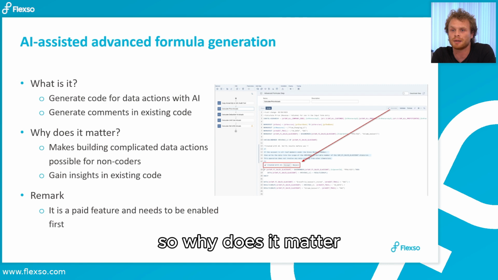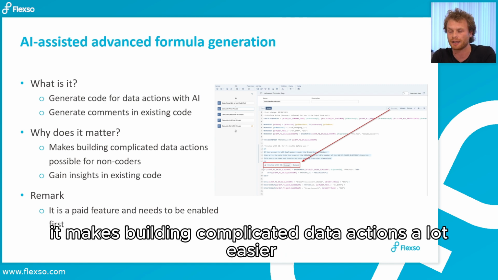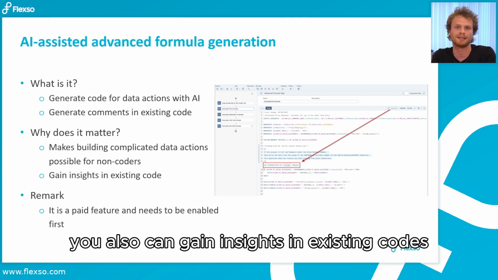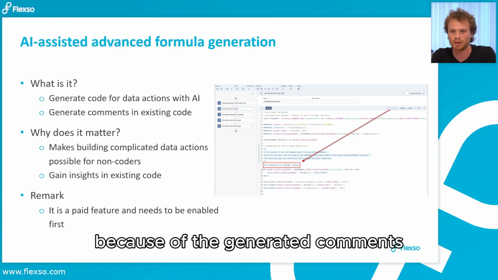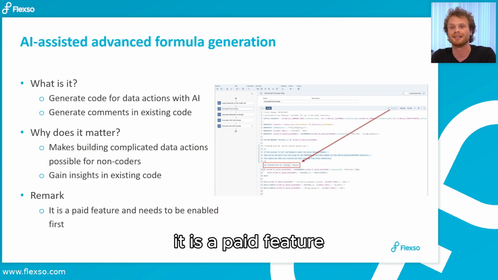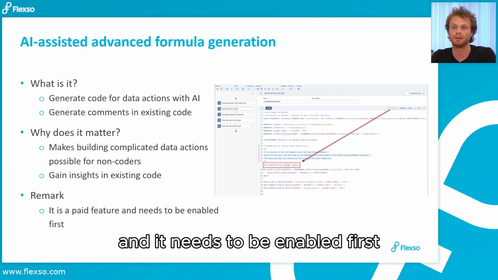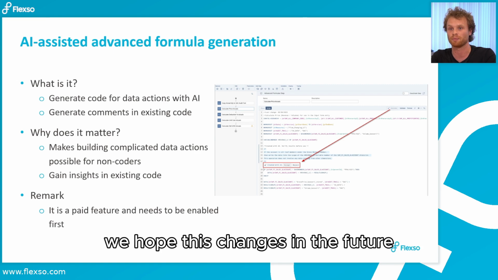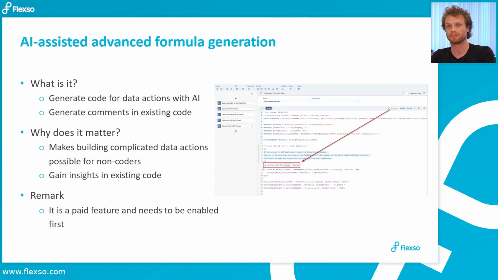So why does it matter? It makes building complicated data actions a lot easier. It also makes it possible for non-coders. You can also gain insights into existing code because of the generated comments. But one remark we have to give is that it is a paid feature and it needs to be enabled first. So that is a disadvantage at this point, but we hope this changes in the future.